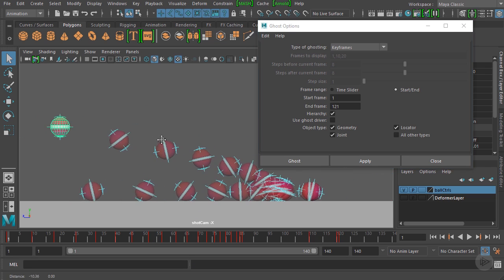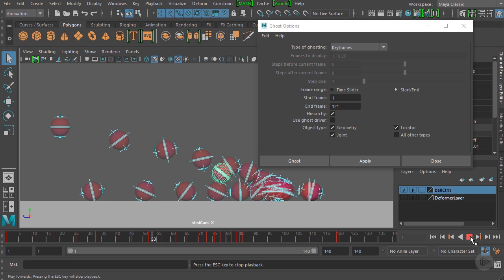This gives you more of a broader look at how this ball is going to travel through 3D space by simply displaying a ghosted image of every single keyframe. And we get a really nice path of action there. So again, you can see how helpful this can be when you're getting into the more polished stages of your animation. These Visualize tools are going to come in really handy for you.